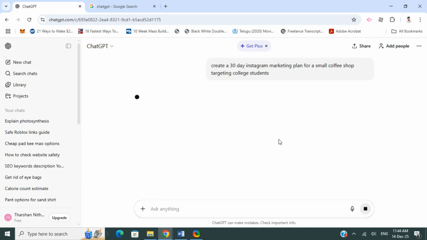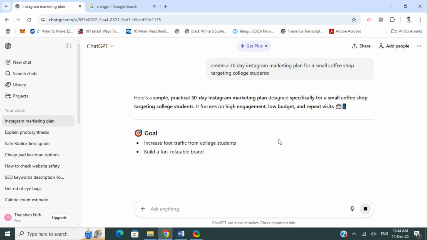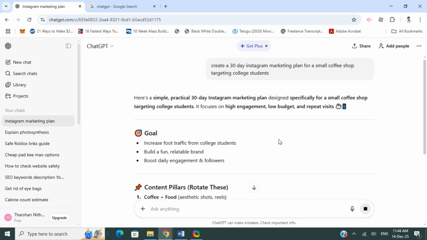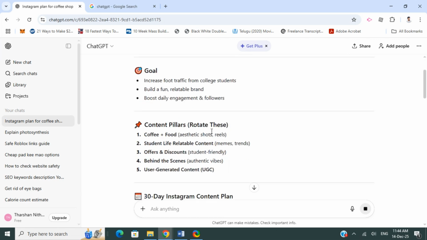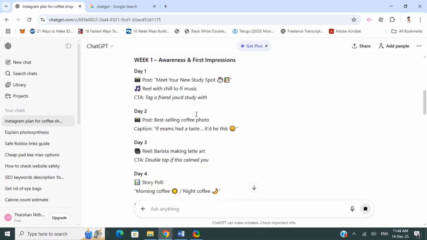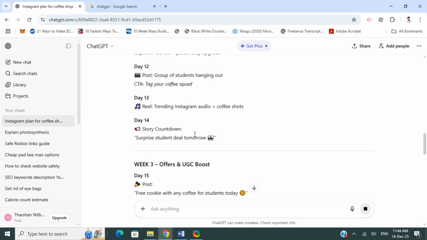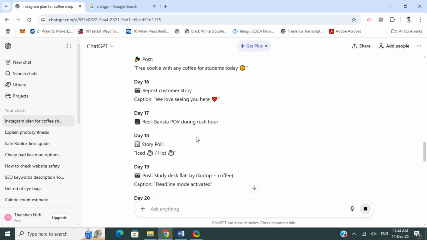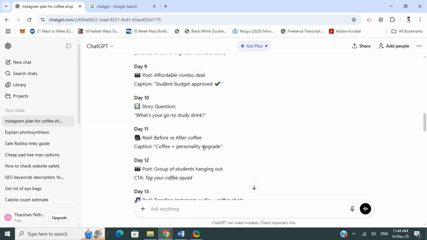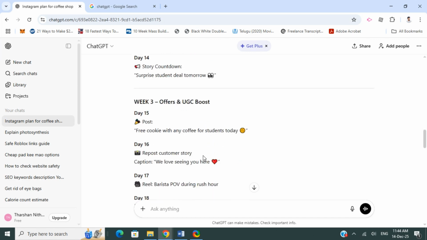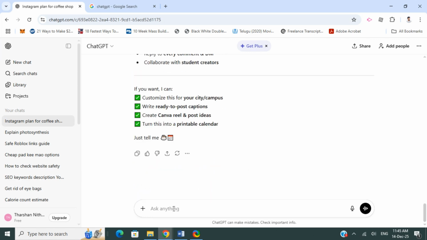When I send this prompt, if you can answer who, what, and why in your prompt, the results improve dramatically. Here, as you can see, it gives a more detailed answer, the pillars, the Instagram content plan. The quality of the answer improves compared to asking a general question. So it's always better to be clear about your goal and include who, what, and why in your prompt in most cases to get better results.